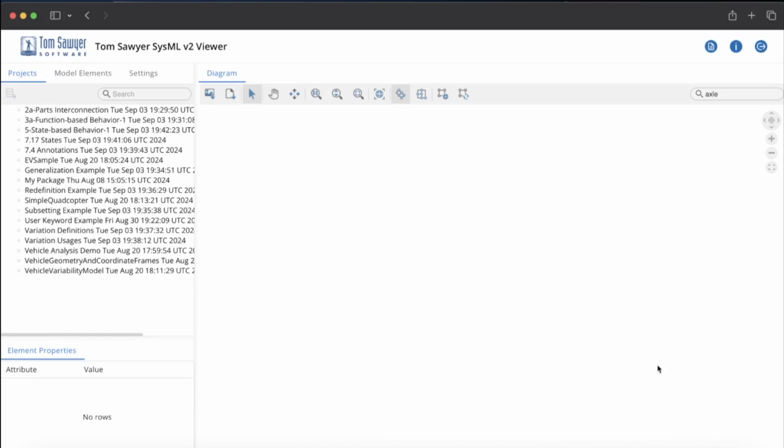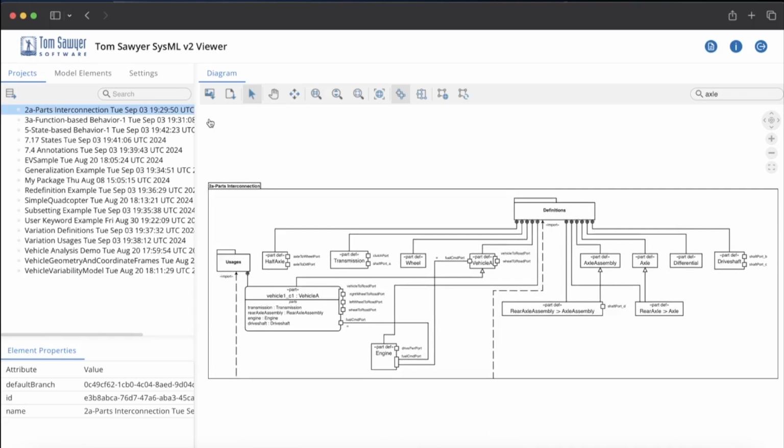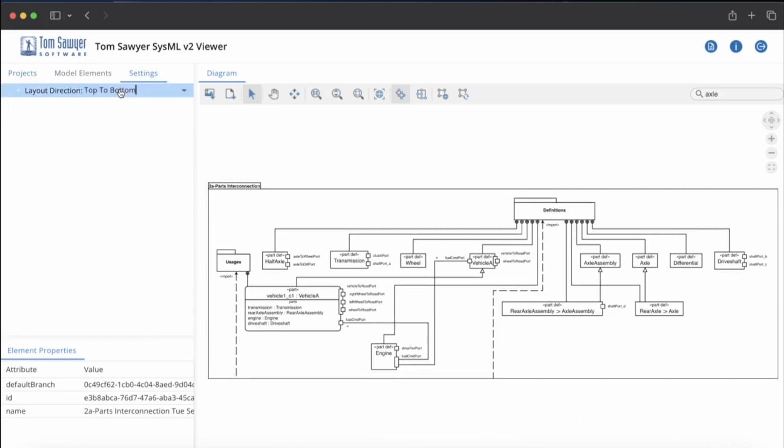Okay, very good. All right, and I'm going to go back to this first project here for a moment, and we're going to take a look at the different layout capabilities again. So here we see that hierarchical layout that's showing us flows and dependencies. And we see that top to bottom type of relationship. But sometimes that's not what we want to see or to show to our stakeholders. And so we have an option to lay out from left to right. So I'm going to go to the settings and choose left to right. And we apply the layout.